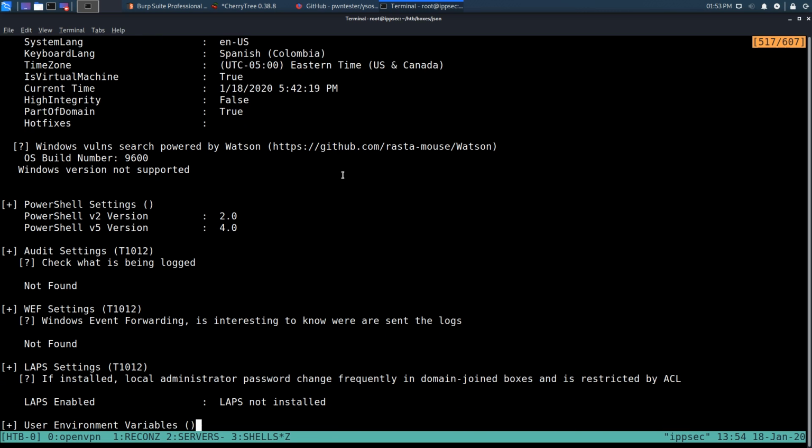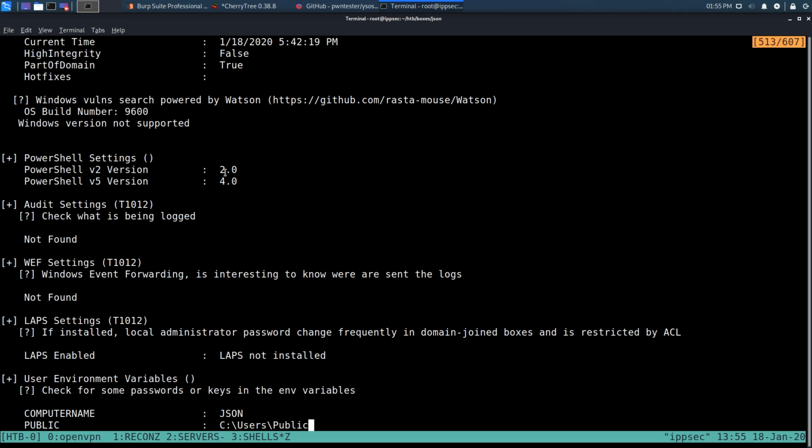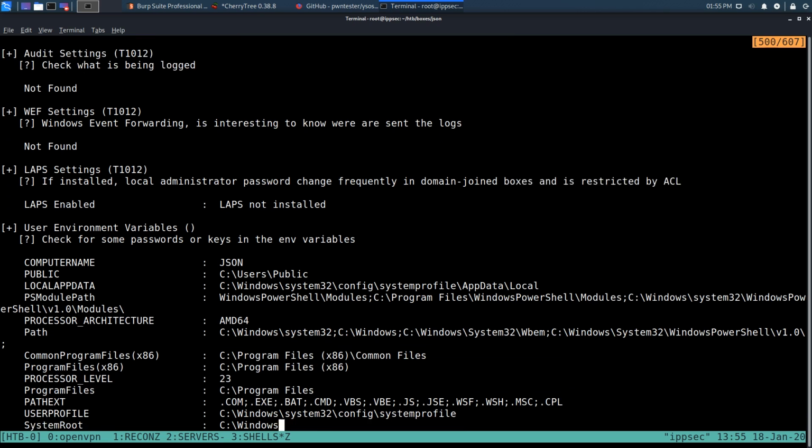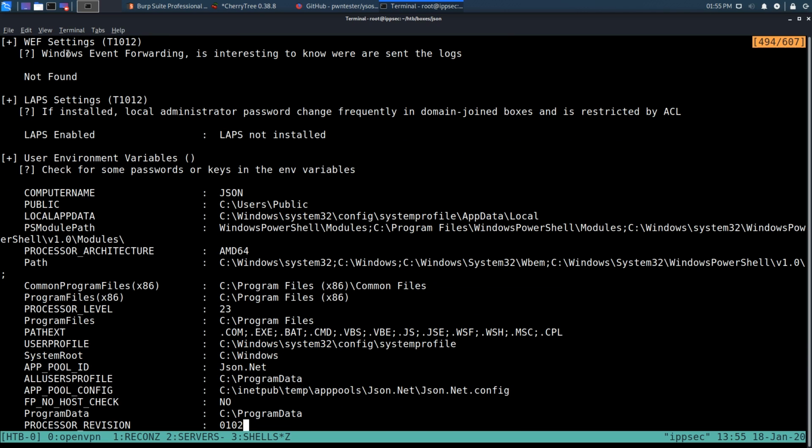And let's see. PowerShell. Windows Event Forwarding settings. So Windows Event Forwarding, nice to know because if they are using it, then you can potentially have Splunk or something else, so you know to be a bit more stealthy. If they don't have Windows Event Forwarding at all, then maybe ignore it. And also check for custom services that do it. I can't remember that off the top of my head.